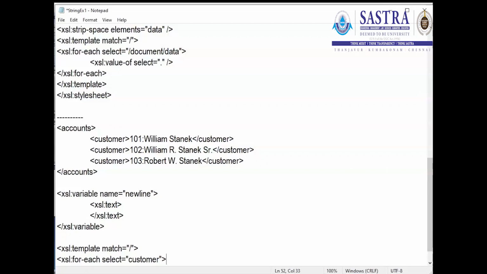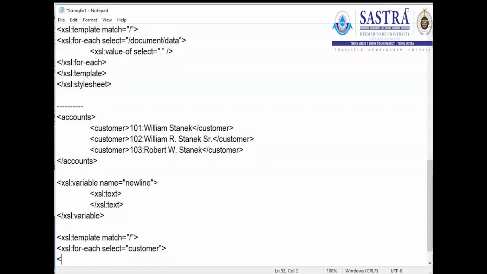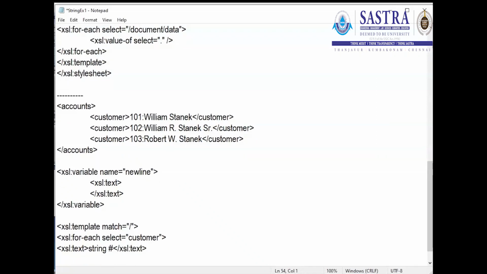Here customer details, XSL colon text, string number, string hash and slash XSL colon text, and then XSL colon value of select equal to position.